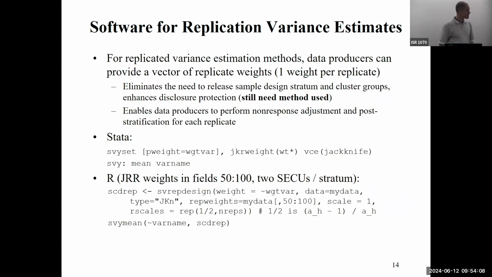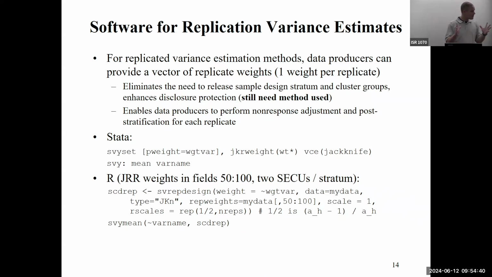Then R also makes it possible to set up those coefficients via this rscales option. Here, we're just repeating that coefficient 1/2. We know there are 2 clusters per stratum. We're just repeating that 1/2 coefficient for all of the different cases in the overall sample. So that 1/2, again, is that coefficient that I talked about in the jackknife. You can specify those coefficients as another long vector if you want to, as a part of svrepdesign. Stata also lets you do that. There are some other options that we'll look at on Friday.